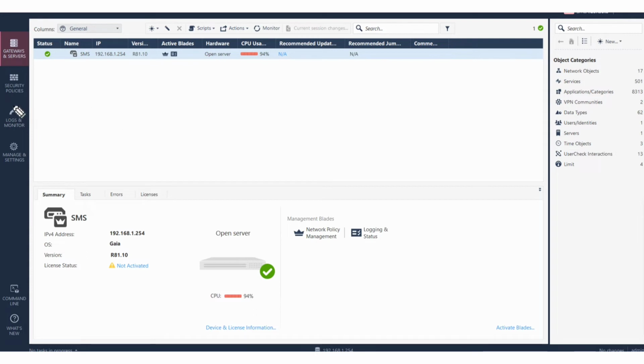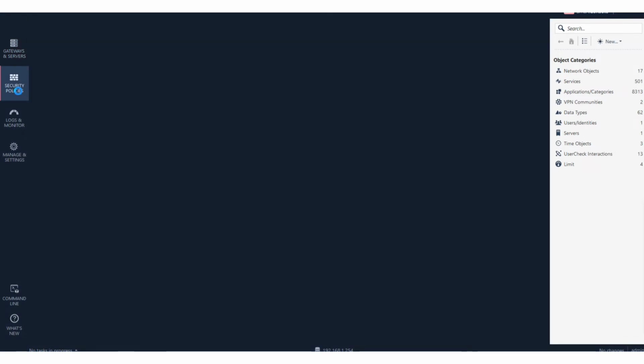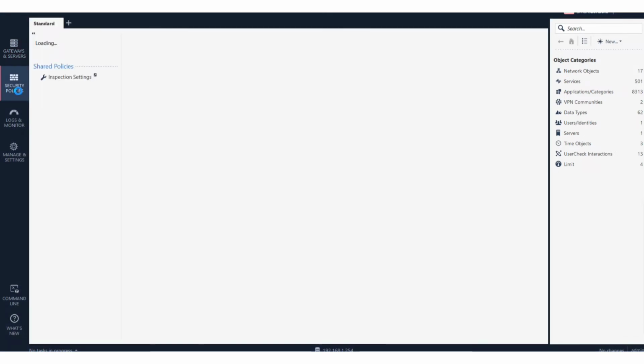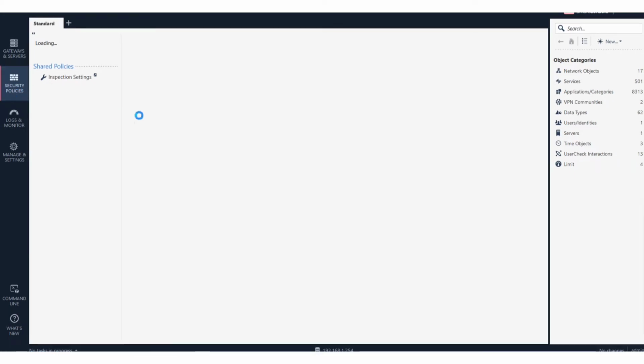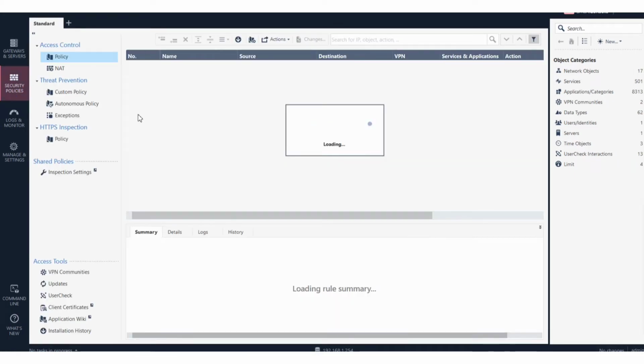Then the second tab, we call it security policy. In security policy, it will give you what are the security policies or the rules you have configured. So in security policies, it will help you with the configuration part.